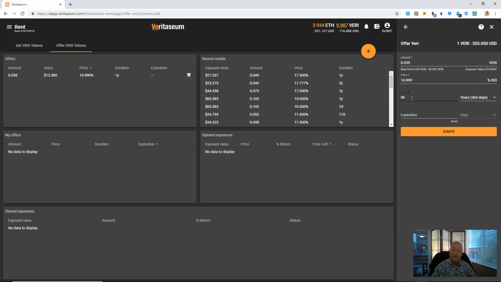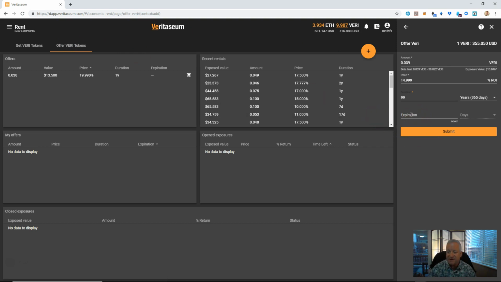However, having said that, the ultimate goal is profit for both parties, and so I would think that, just kind of logically speaking, that's going to be a pretty minimal occurrence. The vast majority of the time, people are going to not close if it's not in a profit situation. Okay, so that's the process of offering your Veri up.